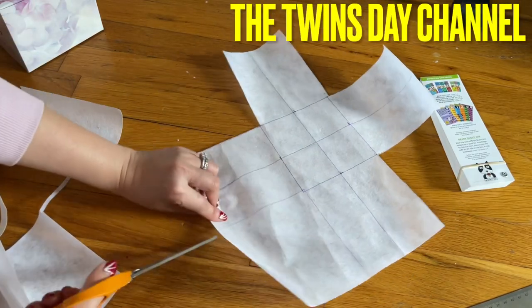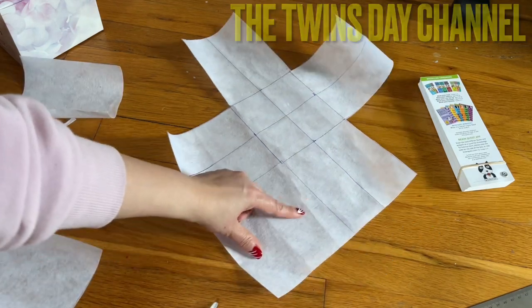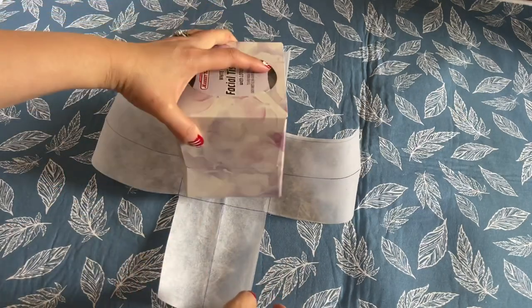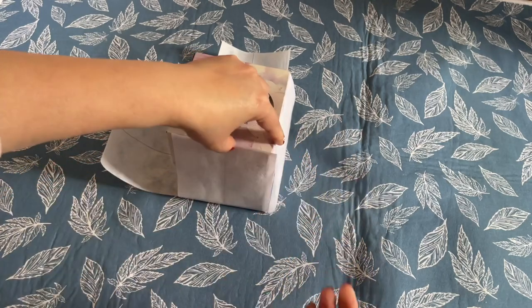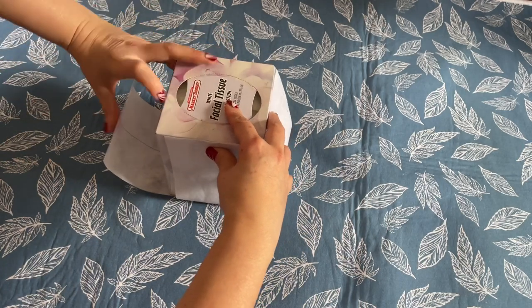I use the mid-weight interfacing, everyone. Cut this out too. After I cut this out, it's going to be like this, and then you want to make sure you place it right there, and then go to fold it up — fold it up — and see everything meets together perfectly, everyone.